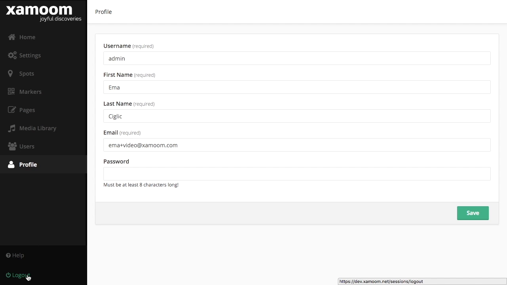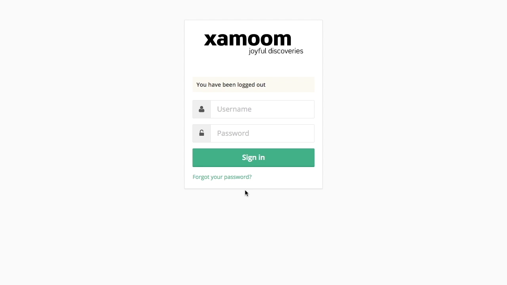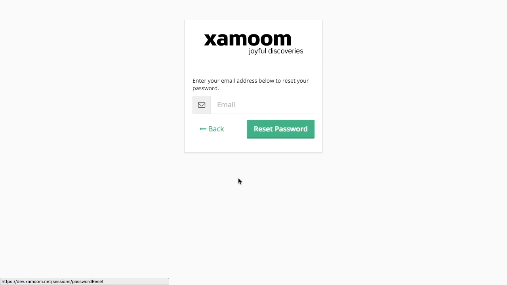If it happens that you have forgotten your password, simply head back to the login page and click on Forgotten Password under the Sign In button. This will take you to the next window, asking for your email, to which you will receive a link with a reset token. Note that the link will only be valid for 1 hour, so only do that when you are actually around and can finish the procedure.